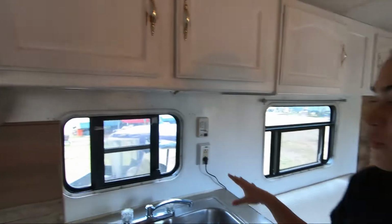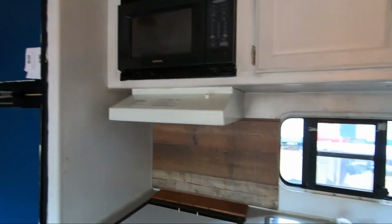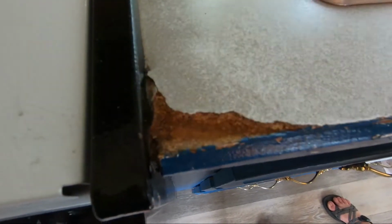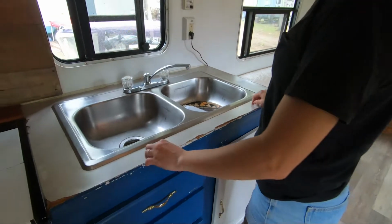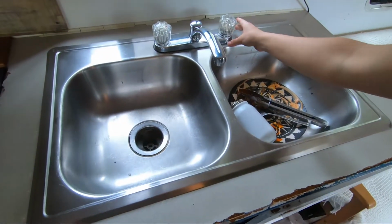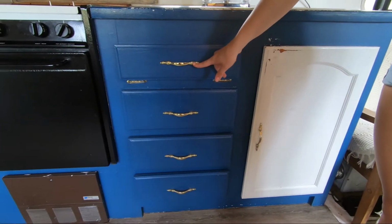In this area, we're going to do a backsplash. It will be a white, almost subway tile kind of backsplash. These countertops, as you can see, because this was a 2000 camper, are really eroded. It's just gotten eaten away. So we're going to pop these up and lay down butcher block, and we're going to keep the sink because we want to save money. This isn't a horrible sink. It's fine, it's pretty nice. But we're going to change out the tops of the faucet. And then down here, these all get painted. These fixtures will change.